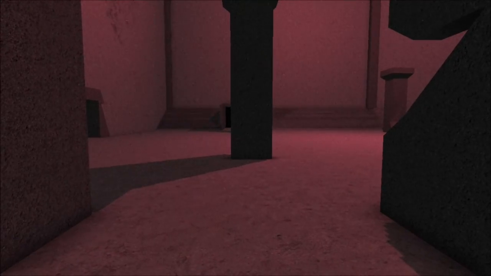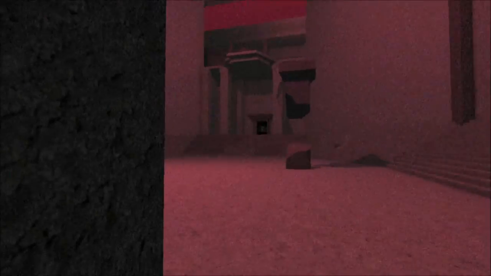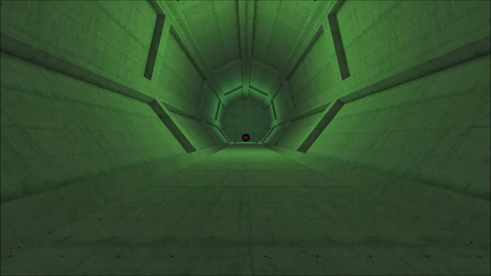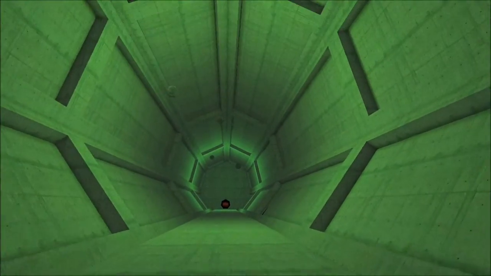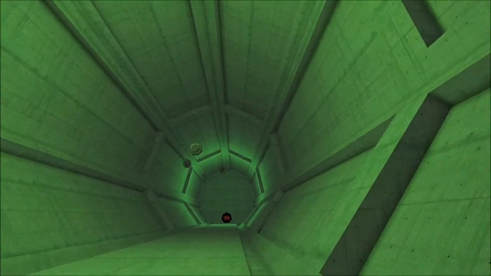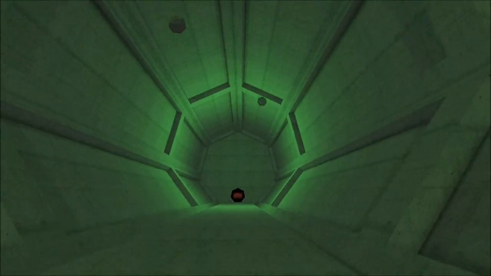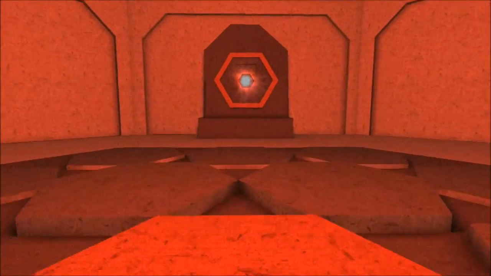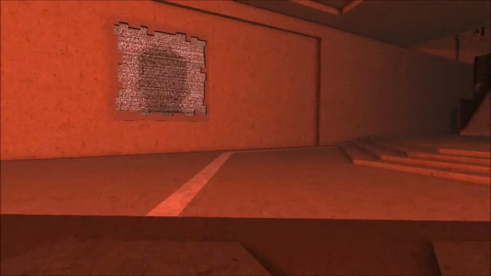Am I heading in the wrong direction here? I have no clue. Oop. Ah, okay, we are back here. I think that was two of the puzzles I've solved. Okay. Not sure what that's about, but okay, we are back here. And we have solved this puzzle, I think, yep.